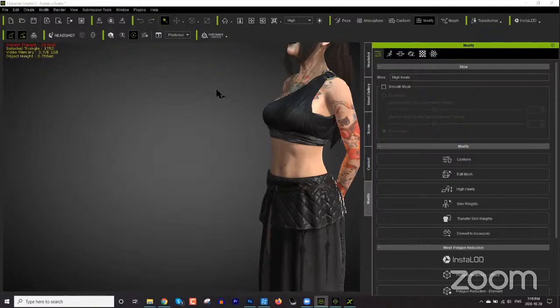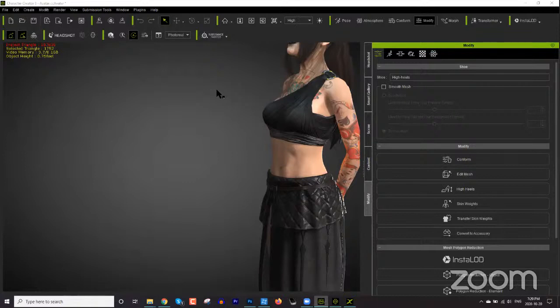The strand-based hair system, I believe we're compatible with that with our hair. For the Daz hair, I'm not entirely sure, because Daz hair tends to be a bit more complicated. I think we've optimized our hair mesh and structure to be a bit simpler. But I don't think we have any tutorials on that, unfortunately.